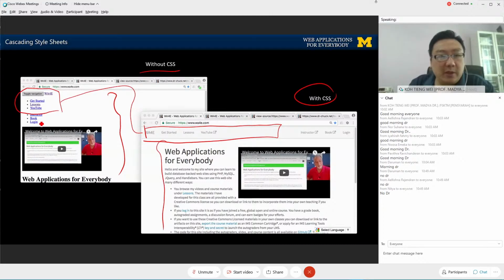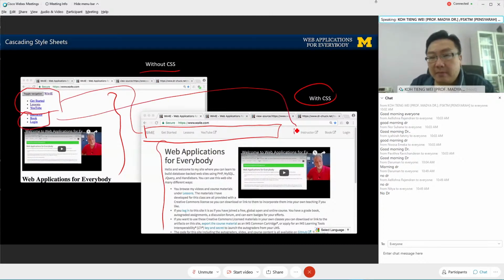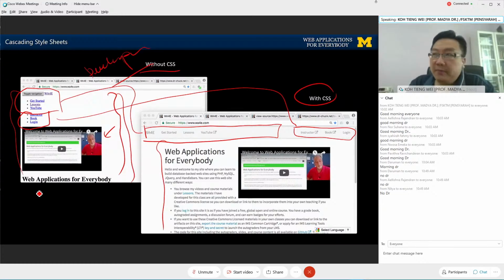Of course, you have three more things here. So without CSS, this is how it looks. So ugly, right? But it's okay because you are the developer. You just focus on the contents. Let the designer do this part.